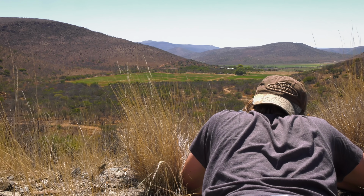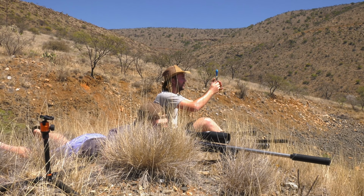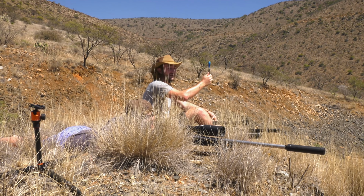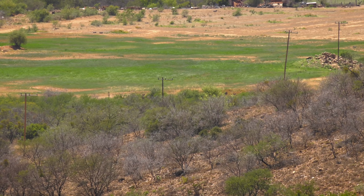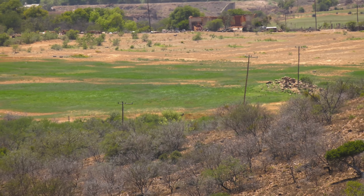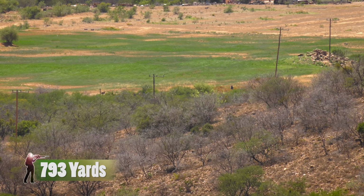Luke sets up with the rifle, and I take the role of spotter, feeding him wind calls and ranges for each potential target. My phone's saying about 5 kilometers per hour. It's dropping down to 3 now, so you could take a chance, but I'd say 5 because it might be blowing a bit more there. The troop begins to move off the lands, and we know we have to take our chance soon. Luke gives a shout, and one of the big daddies stops right in the gap. There we go. Stop. 730.